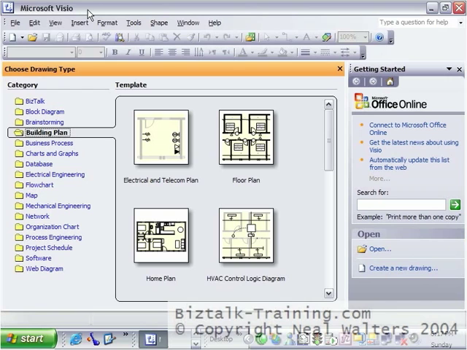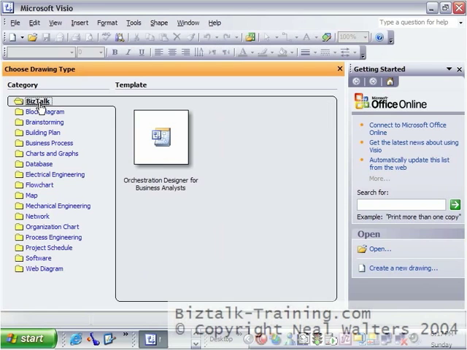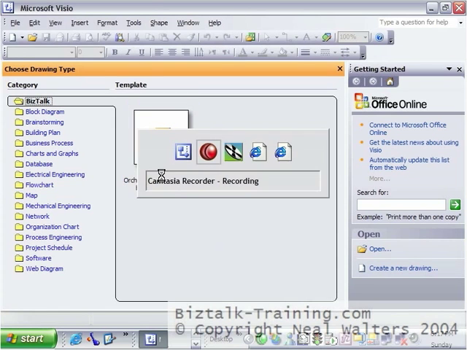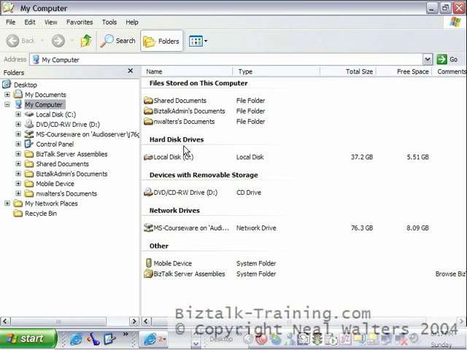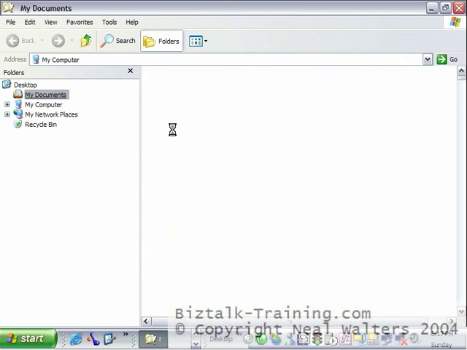I've loaded Microsoft Visio, and I want to show you the BPEL language. What I did is, let me show you what I installed here. You download a file from Microsoft.